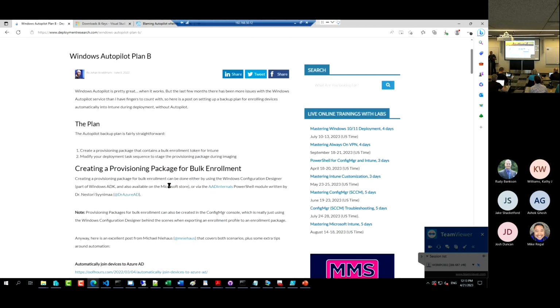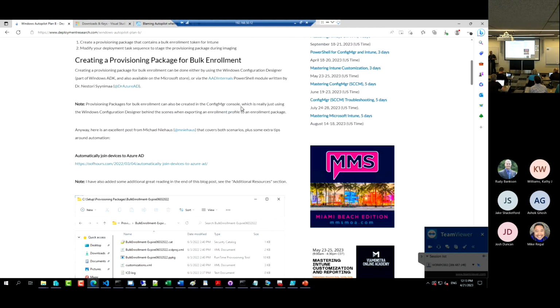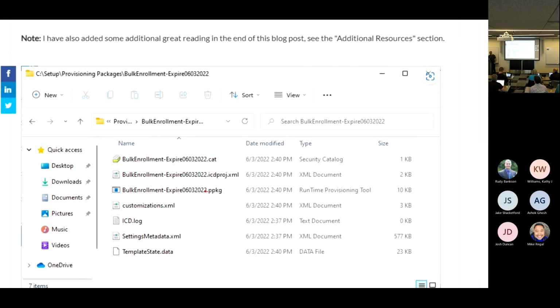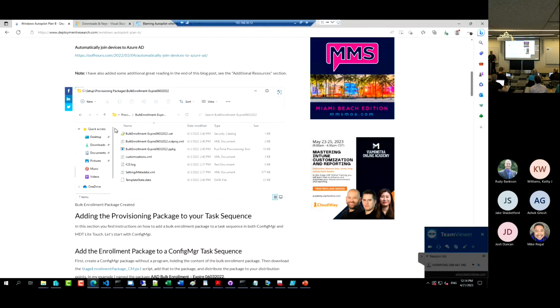But Niehaus actually put together a blog post on how to generate these packages, and I was linking to that post in my post. Basically, you create a package, it looks like this, a small file. The extension is actually a WIM file, so you can just open it in 7-zip and look at the inside of it if you're interested. Even modify it, even though it's not supported.